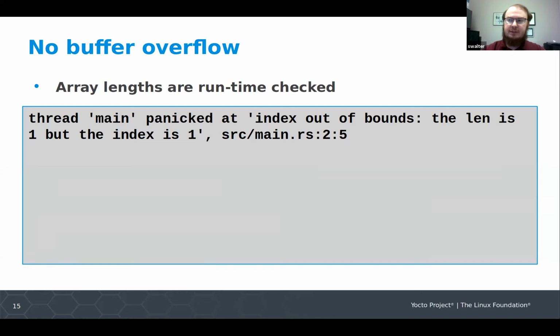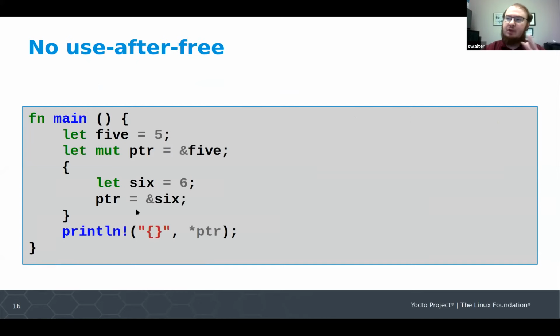So that's all pretty nice and good, but there's some more insidious errors that you can get, especially in C and C++, like using a value after a free. So to illustrate that, suppose we have a variable named 5, and then we're going to make a pointer that is a reference to that variable 5. The mut keyword you see here points out that in Rust, all variables are read-only by default. They're const by default. And so you have to use this mut keyword to say that a variable is mutable, that I want to be able to modify it after I create it.